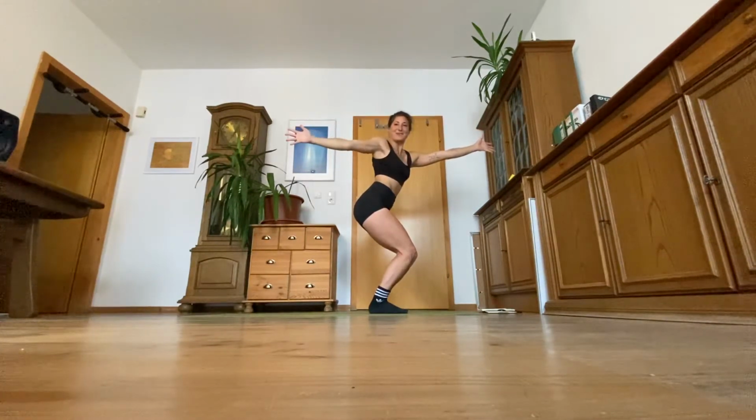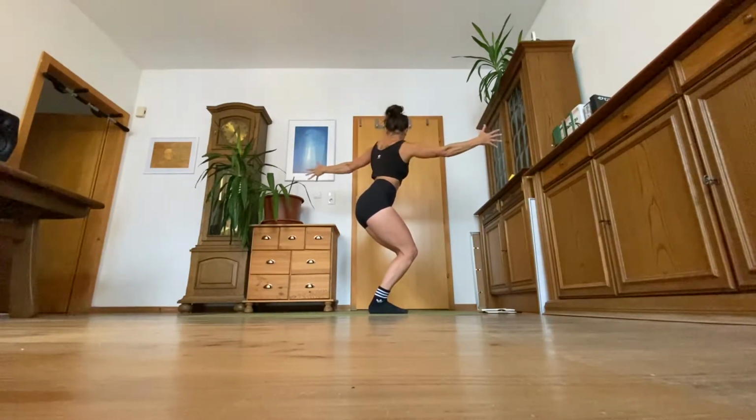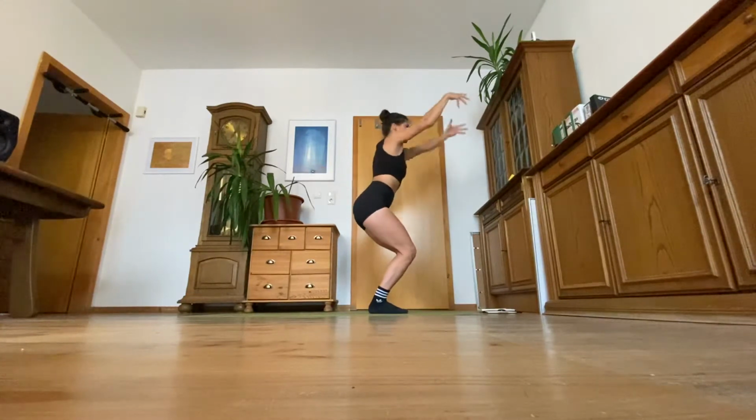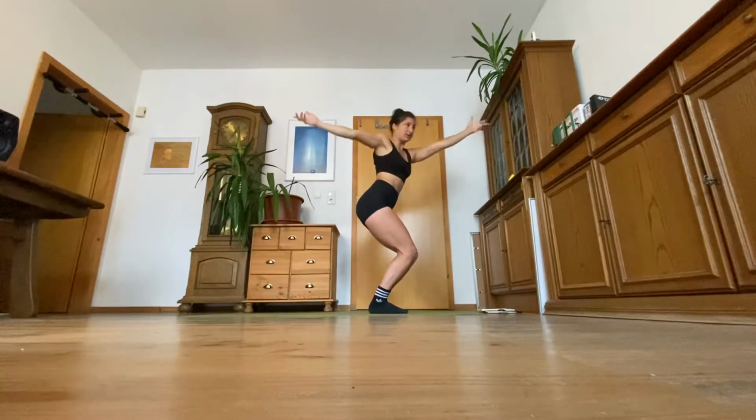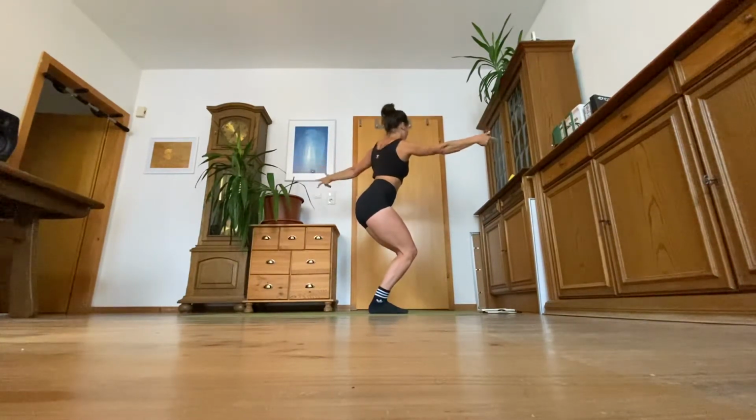Right arm forward, right arm back, left arm forward, excuse me. Inhale, both arms up. Other side, left arm back, right arm forward, pull the shoulder blades down. Let's go for three on each side. See that your knees keep pointing forward. Active twist. Use your core muscles to do that.